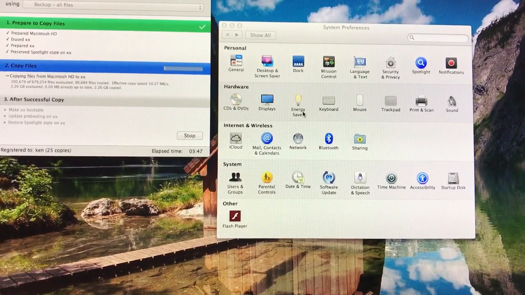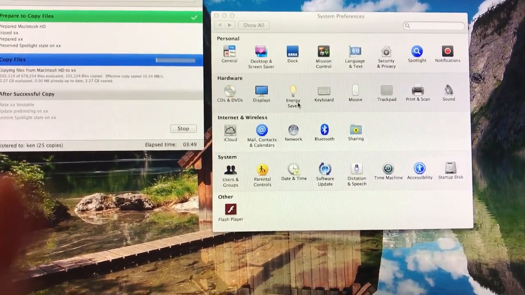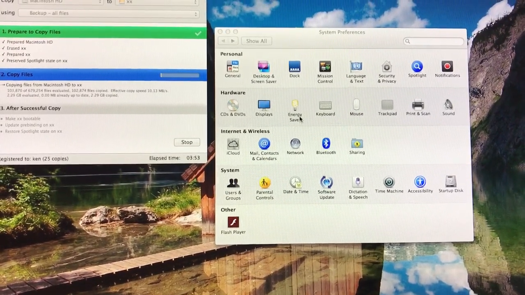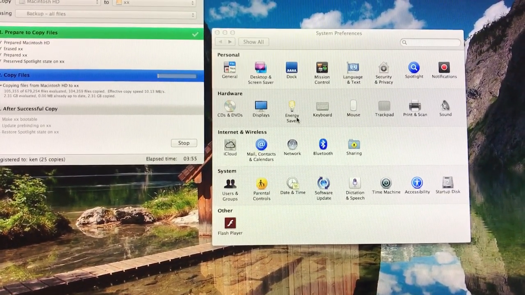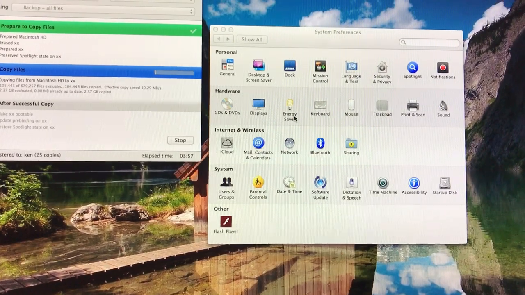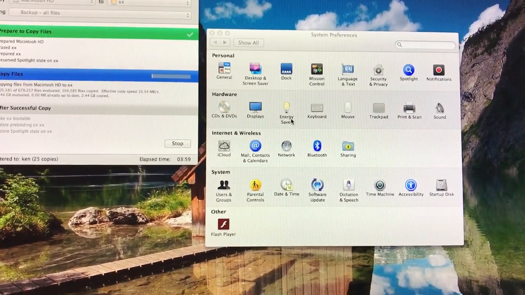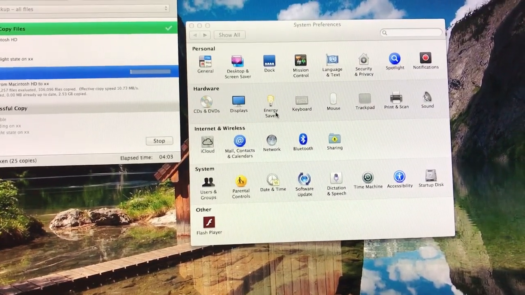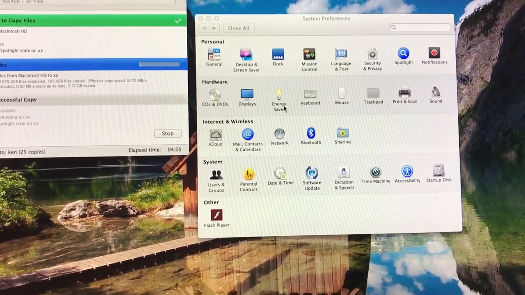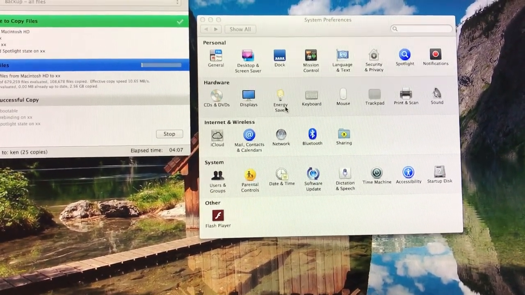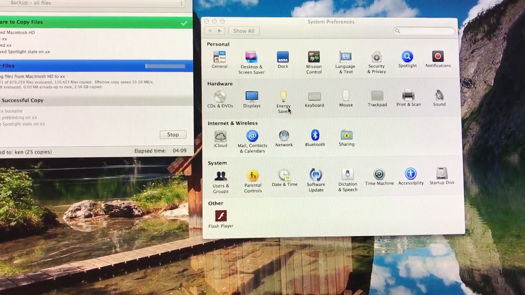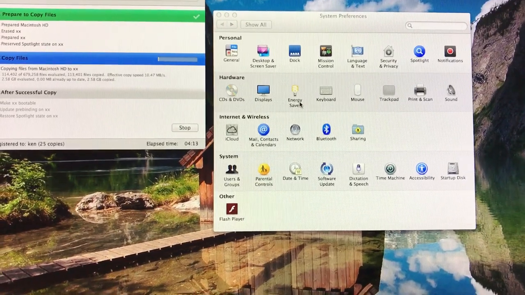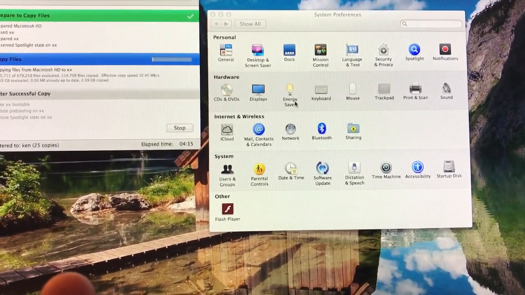Now, here's a neat little trick called sandboxing. Right now, I'm running an older version of Mac OS on this older Mac Mini, which is one of my favorite computers. I'm going to upgrade it to the latest operating system. Right now, this is four operating systems behind. Now, people think, well, you know, if I have an issue when I actually upgrade my system, I can just roll it back with Time Machine. Really, really bad idea.